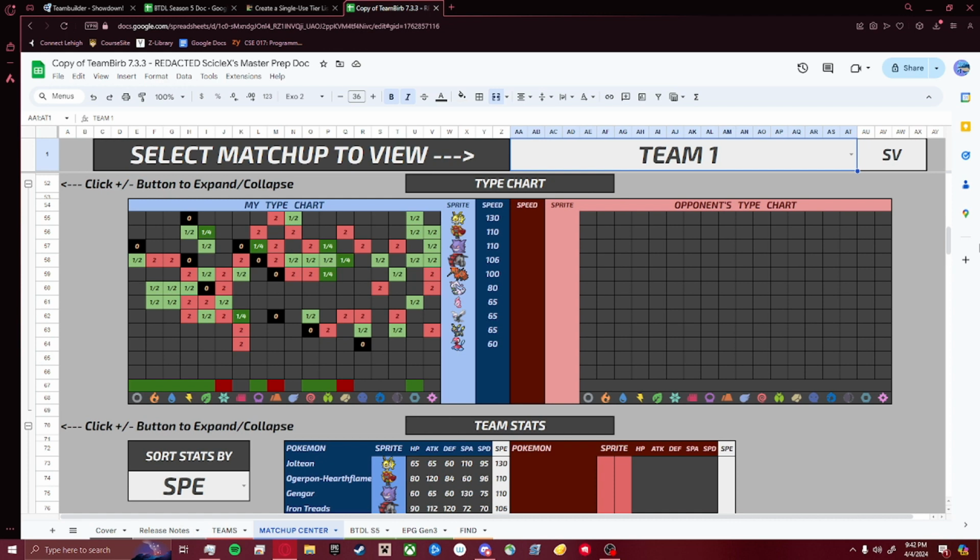I have three Ground weaknesses with Treads, Gengar, and Jolteon. Jolteon can Terra out of it. And I have two immunities from Zapdos and Braviary. So, I mean, I'm not too worried about that.